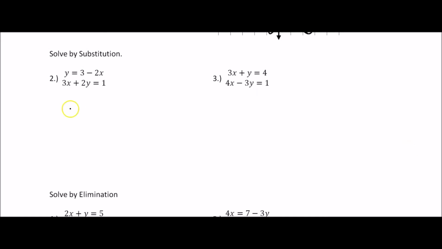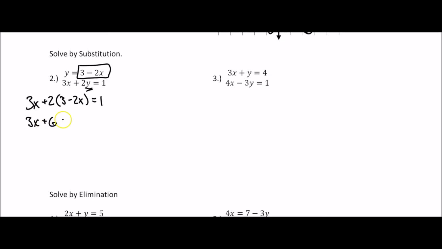These guys solve by substitution. When we're solving by substitution, we need to get one of the variables by itself. When we look at this first equation, it already has y by itself. So in other words, y equals the expression 3 minus 2x, which means when I go to my second equation, any place I see a y, I can replace it with the expression 3 minus 2x. Because y equals this thing right here, I can substitute that in for y in the second equation. And now I solve. The nice thing is I'm left with an equation that only has x values in it.